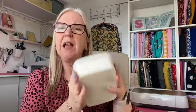So I got 2 lots of the shea butter, and I'm going to give those a whirl. And then I think that was £5.49. So it makes 1 litre. So obviously I'm not going to do it all first. I want to have a go at it and see how much essential oil I need to put. You don't have to put any oil in. You can put anything you want in.